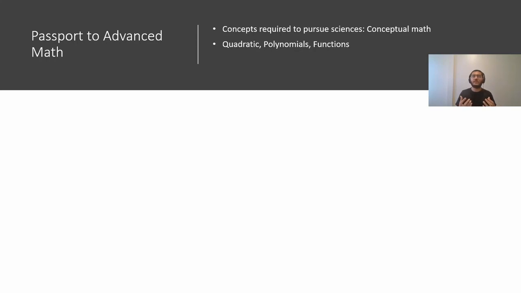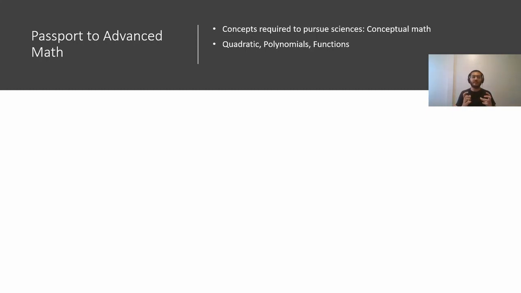This, in my opinion, is the most theoretical aspect of the SAT math, because the concepts that are taught in passport to advanced math, well, it's named so because these are math that you will need if you want to pursue sciences in college. So quadratic equations, you wouldn't see applications for those in the real world mostly. You'd have to use them for modeling curves, modeling real world occurrences in a statistics lab, or for higher sciences, social sciences, all of that.